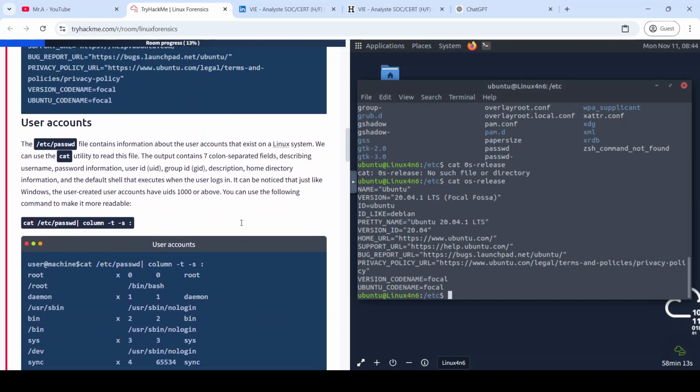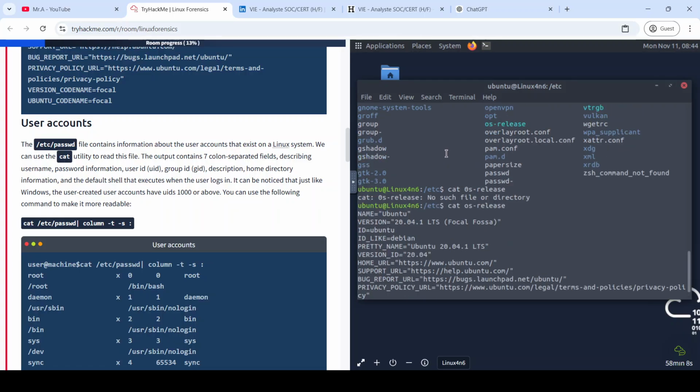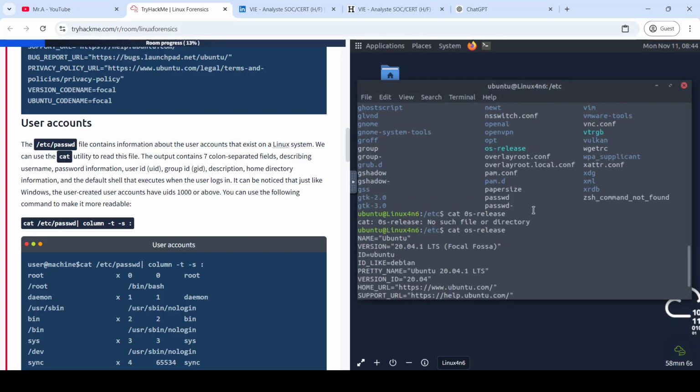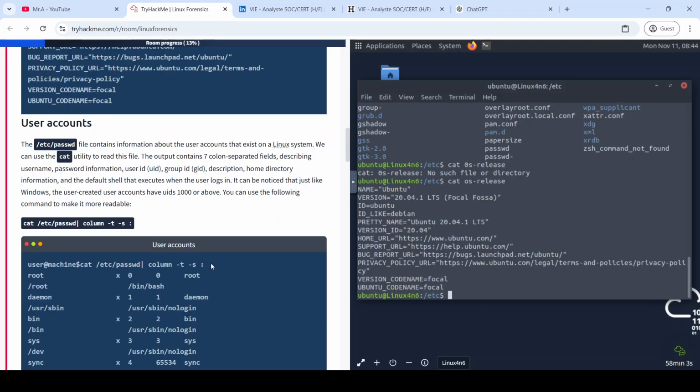And then we're gonna go to user. We're also gonna go to the passwd file. As you can see, you have your file right over here. Let's try to open that once again. If you're not gonna organize this, it's gonna make you confused. So we're gonna execute this kind of command wherein you concatenate the file to read it much easier. This is very specific, and this dash t means it's a table.